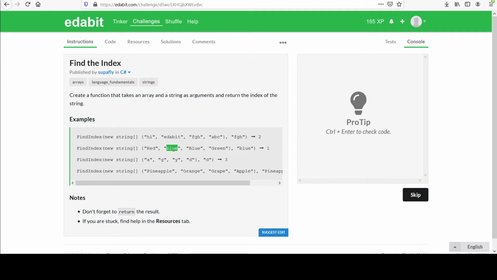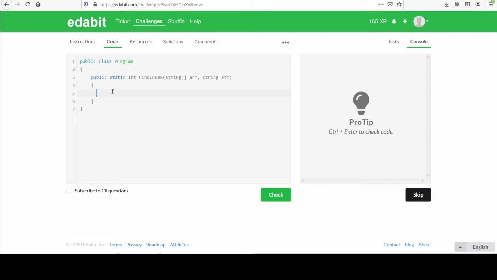We also don't consider an entry occurring multiple times where you would have to report more than one value. So imagine this array was size 10 and say 3 of them were the value blue. You wouldn't return all 3 of those index locations. We're just going to say the first one that hits starting from the beginning from 0. So that's what this problem is. Again, you guys should be all over this one by now. Let's do it.